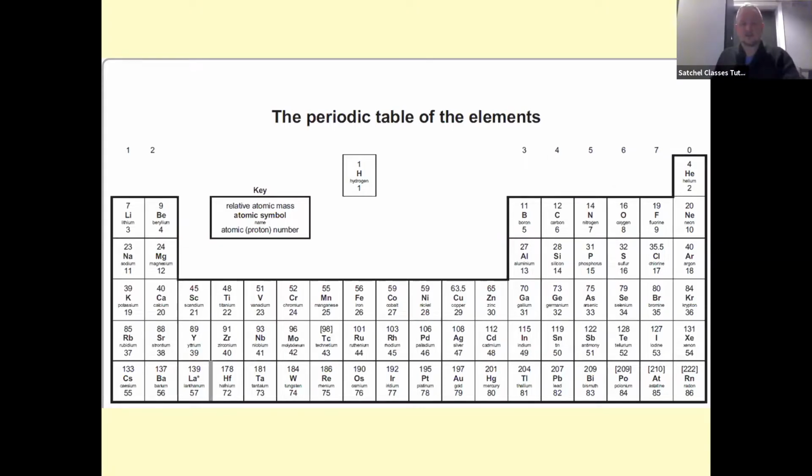What I mean is the box just next to beryllium, just under hydrogen, that says key. It tells you relative atomic mass, above atomic symbol, above name, above atomic or proton number. That's telling you the position of each one of those. Atomic or proton number is written on the bottom, so that number must be the bottom one. Above that is the name, so the name of the element is above the proton number. Atomic symbol is above the name. Relative atomic mass is at the top of the box in the key, so the number at the top of each one of these elements is the atomic mass. If it tells you anything different, then use that key to identify which particular number represents what.